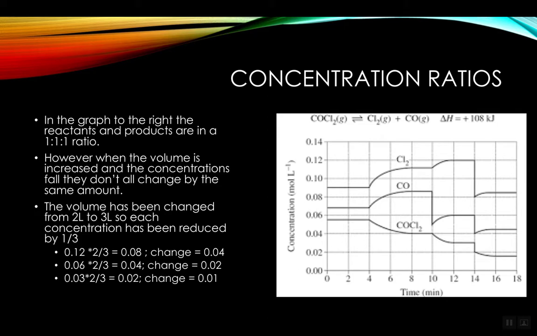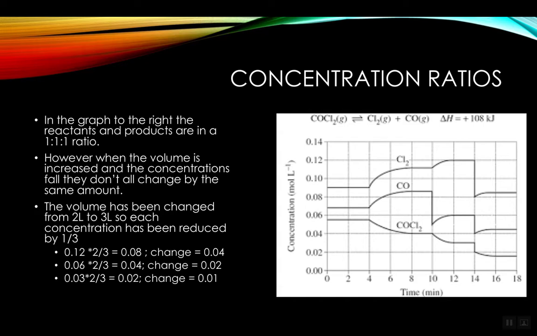So the last thing to think about is some concentration ratios. So we're back to this graph. And I want you to look again at the time 14 minutes. You notice all those lines go straight down, but they don't always go straight down by the same amount. That's important because our volume has been increased. But because concentration is amount over volume, the new concentration is going to depend not just on how much you've increased the volume by, but what those initial concentrations were.